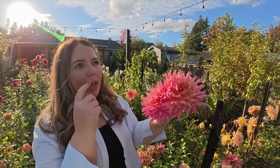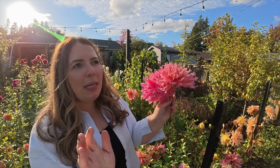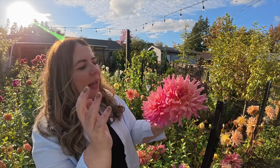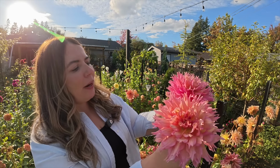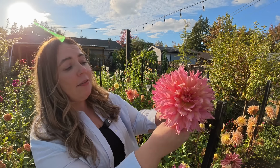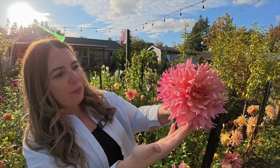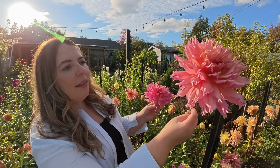I do the same thing with our Cafe au Lait. I think Cafe au Lait plays really well with other flowers. And of course, it's my top three favorite flowers, but I don't want to mention that one and take away from the other ones. But anyways, this one is right up there as far as the bigger blooms which look really good in a vase or even in an arrangement. Very good stems too, especially if you consider how big that flower is.